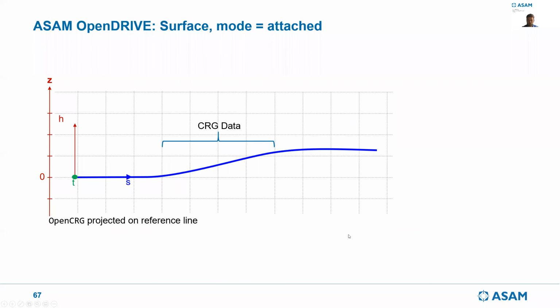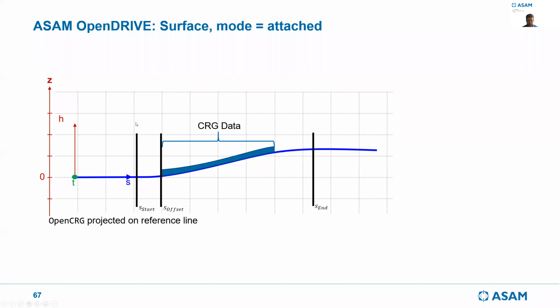Okay. So if we have a look at the attached mode in the form of how it is applied to OpenDRIVE, then we can see here that it is added on top of the elevation, and our window where we said, please interpret my CRG data could be larger, and here you would just fall off the elevated values from OpenCRG, but that probably wouldn't be too big of a drop, and you would continue to drive.